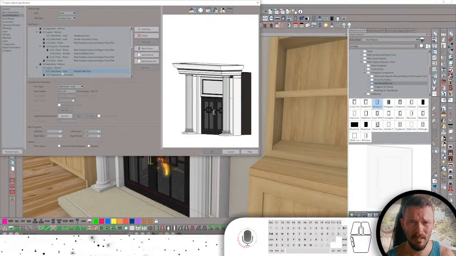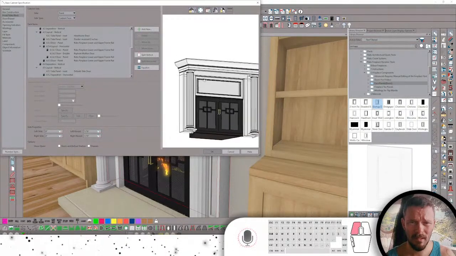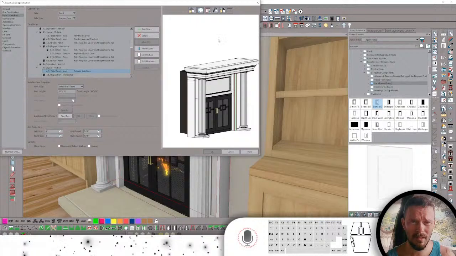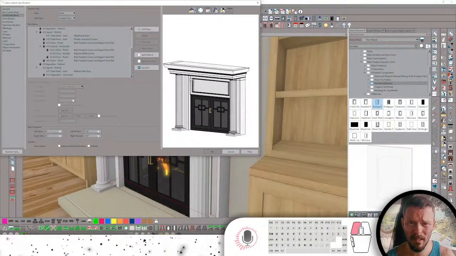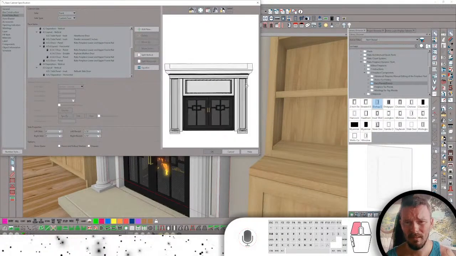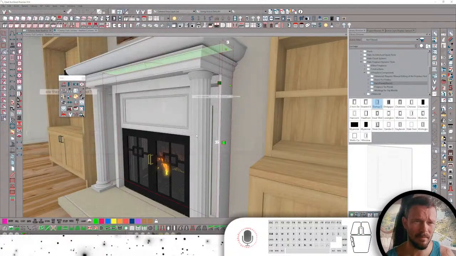Side panel, default style. Slab door. Yeah, doing something weird there, where the slab door is just not showing up. Can't tell what I'm looking at when I select that. It's being cut by the pilaster. That's what's happening. So I might need to fake that. That's fine. We'll fake it.